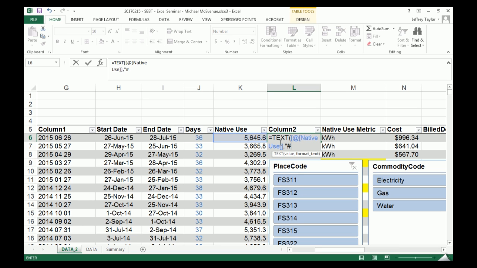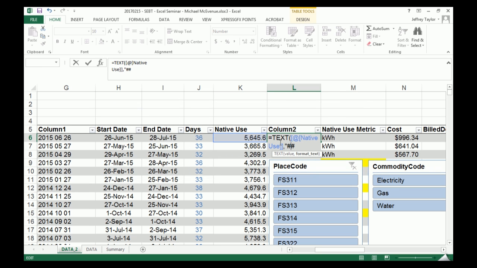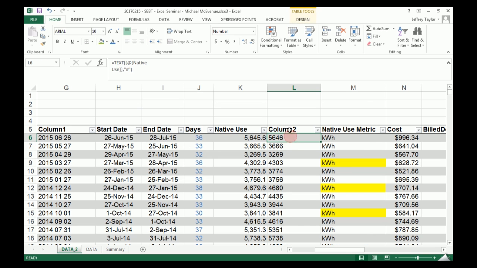Quote, number, comma, because we want to show commas for thousands. If you don't want to show commas for thousands, then don't put a comma. So we could actually just do number if you want, and then bracket. Now you'll see that the numbers here don't have commas. If I want to put a comma, I just do comma, and now I've got that.